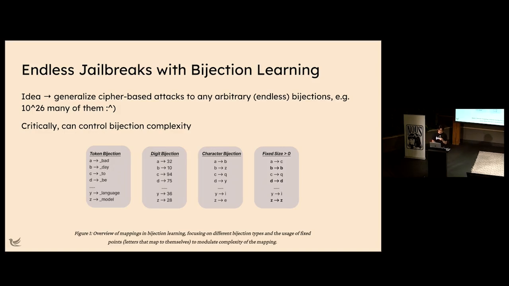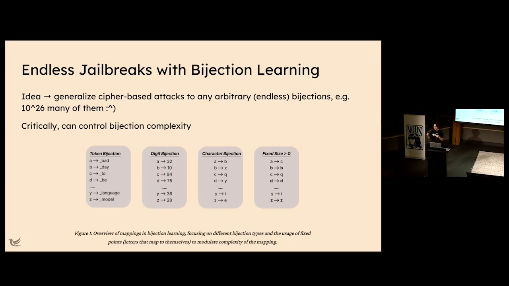So this might be, let's say, some low-resource language, or some base64 encoding or cipher encoding or something like this. Our idea is, OK, models are getting more and more powerful. Instead of relying on known languages, why don't we just teach them languages on the fly and see what happens, right? And there are actually some pretty simple bijections you might be able to consider. You can consider swapping characters to random tokens. You can consider mapping characters to digits, or characters to other characters, permutations.